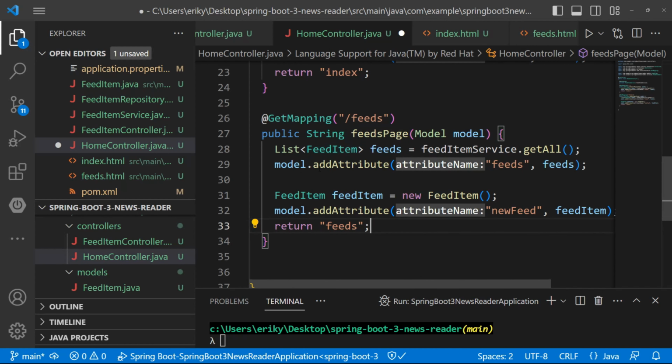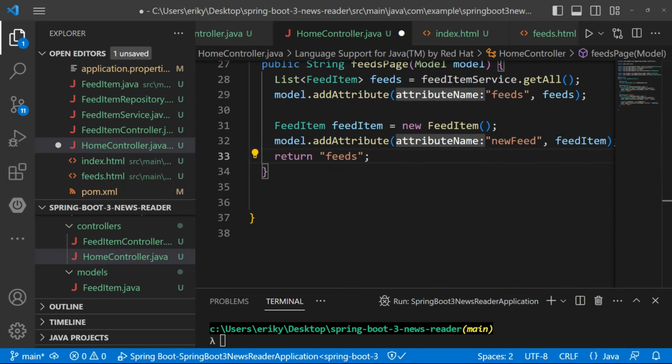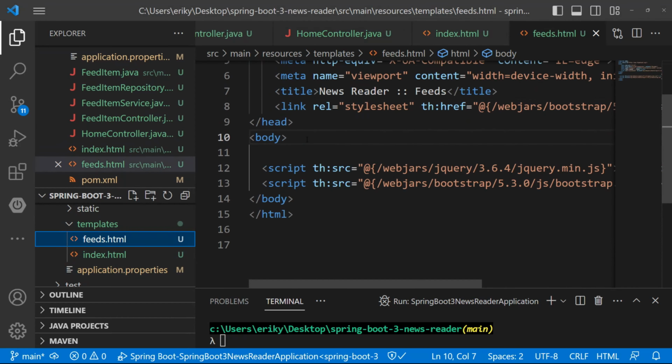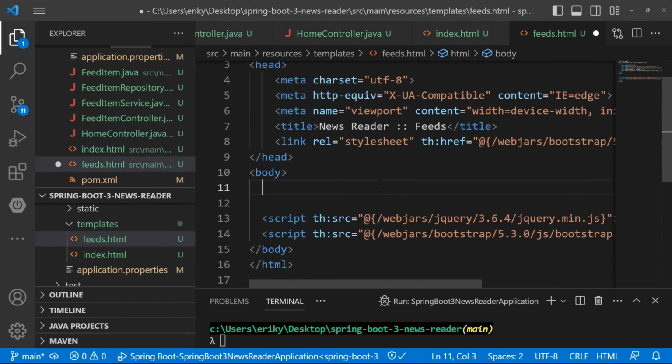So let's go ahead and go back to the feeds HTML page. And so you'll see that we've got our Bootstrap and we've got everything set up. And so what we want to do is set up a form for adding a new feed. First, we want to list the feeds, and then we want to add a form for adding a new one. So what we're going to start with is some basic Bootstrap to set up that left-hand navigation, the way that we have the menu set up that we saw in the demo.